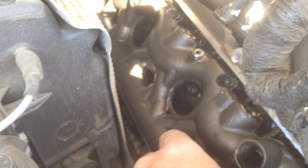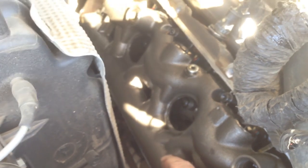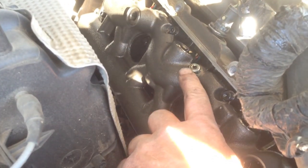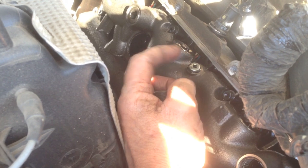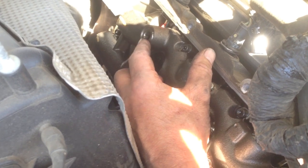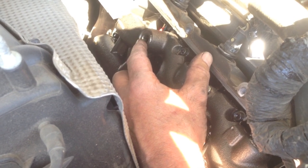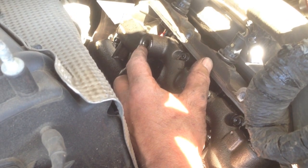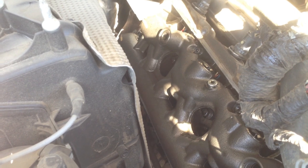Make sure we check all of these because I don't want to do it twice. I get people calling every now and then saying they've done the dummy plugs and the issue is still there — air leak test it when you're not sure. Remember the seals around the injectors, but also the most overlooked thing is just this little plug here and the O-ring in it. Try to loosen it, and if you're not sure or if it's a comeback, pull it out and check the O-ring. Same with the standpipe — if you're doing a van or something you really don't want to do twice, take the standpipe out and check those seals. They're rare but I have had a couple. If you follow this process, you should be able to find your problem and fix it.